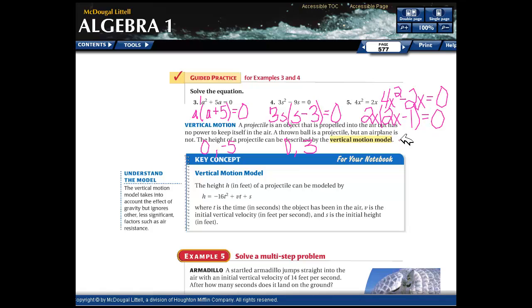So 2x equals 0. 0 is an option. Well, 0 is a root. And now I've got 2x minus 1 equals 0. Sorry, if I add 1 to both sides, I would end up with 2x equals 1. That should be an equal. Divide by 2. Divide by 2. My other answer is 1/2. So 0 and 1/2 would be the answer.